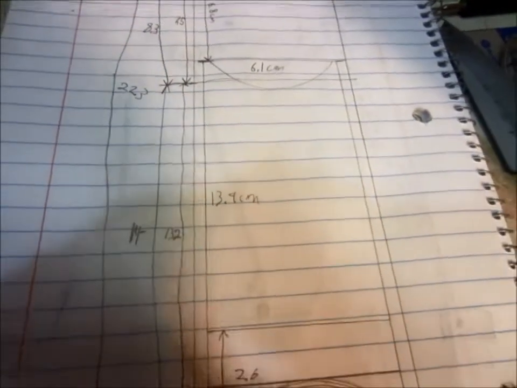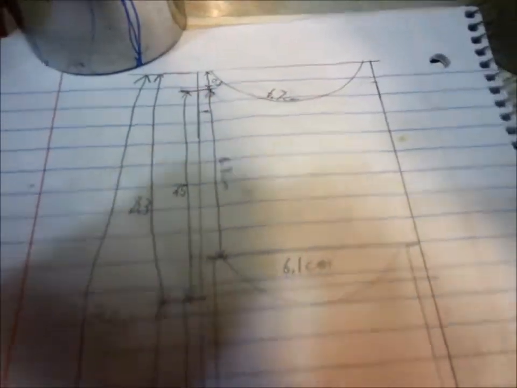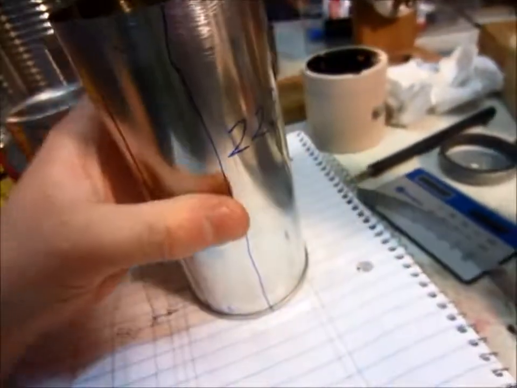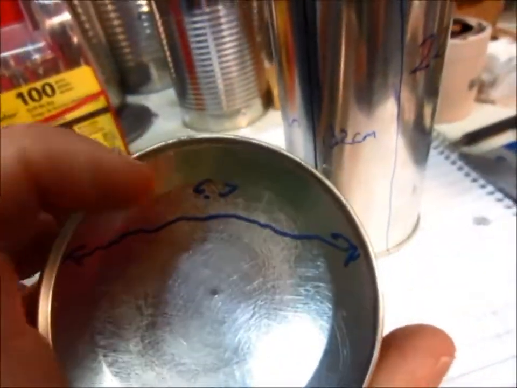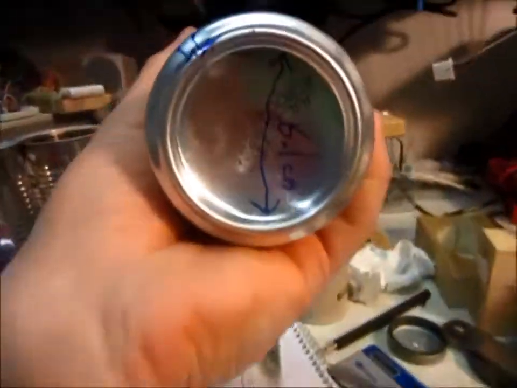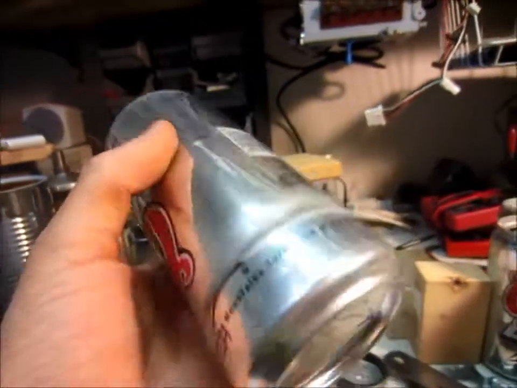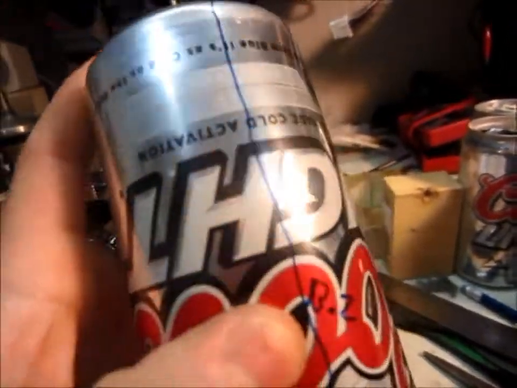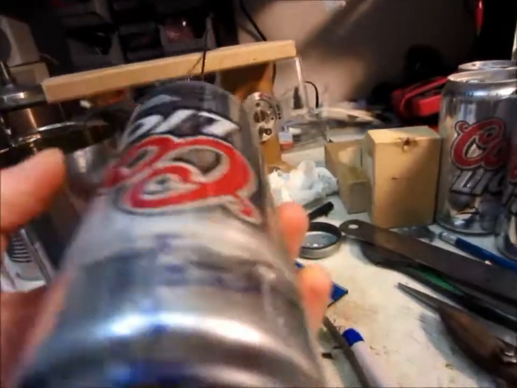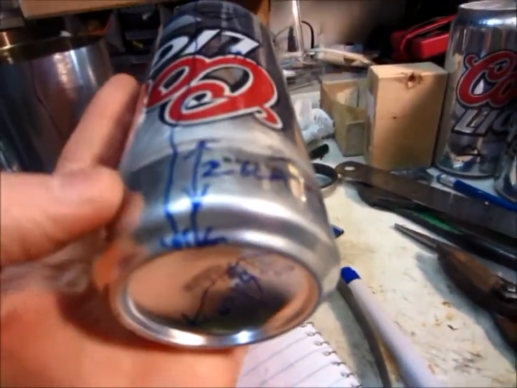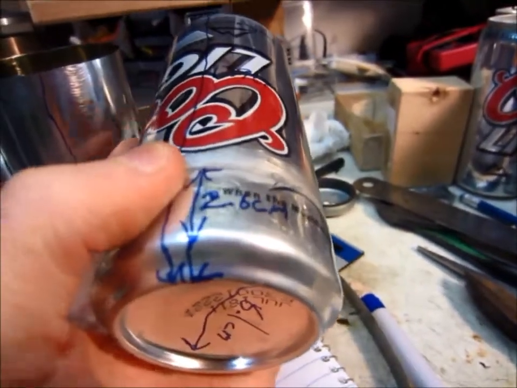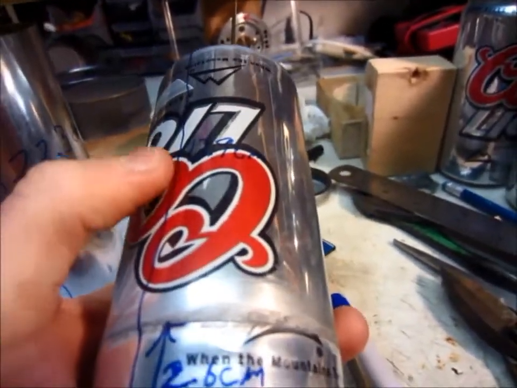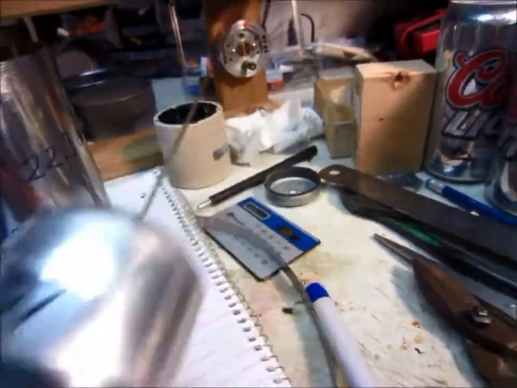Alright, so now I'm going to give you the dimensions in case you want to replicate this. So here's a sketch I drew up. But it's not very easy to tell what it is. So I'll just, I wrote them on the cans too. So these whipped cream cans are 6.7 centimeters in diameter. And the beer cans are 6.1 centimeters in diameter. So the beer cans are 13.2 centimeters tall. And then I cut a 2.6 centimeters off of the end of one of the cans. And that's what I glued on the bottom so that the total displacer can is now 13.9 centimeters tall. So that's the displacer.